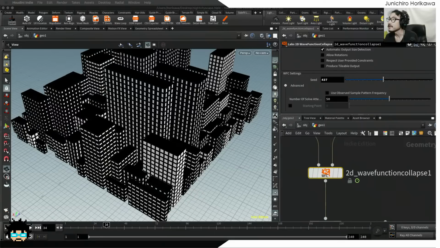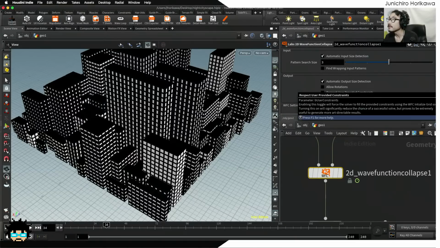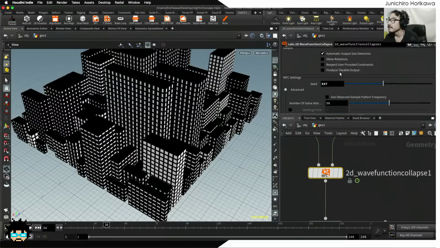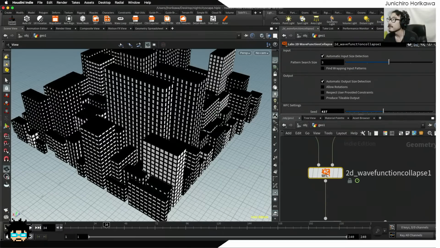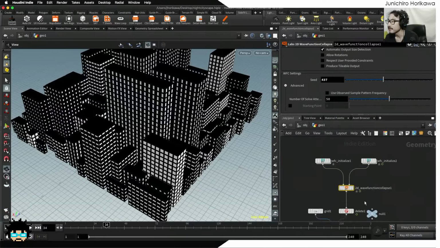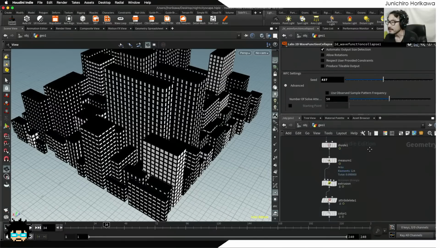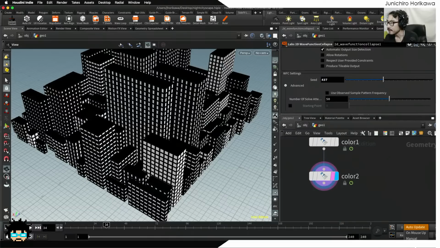Now let's see. Are there any values here that we could set? I am not sure. Maybe not in here. Is this related to right here?